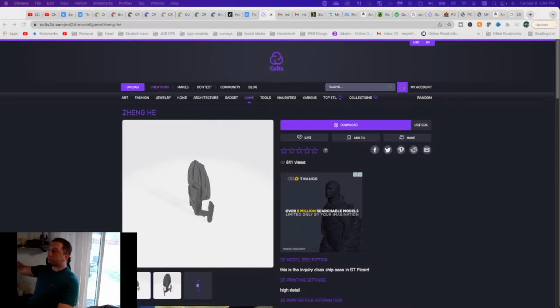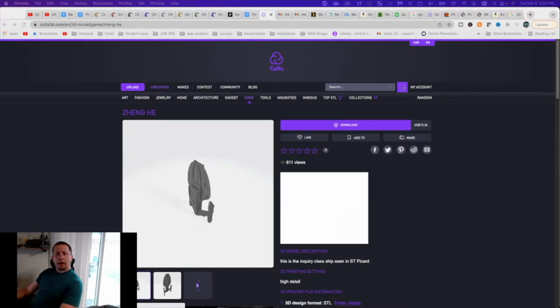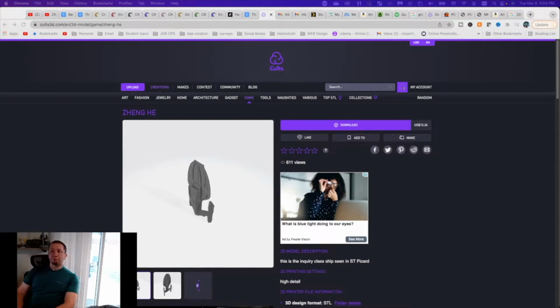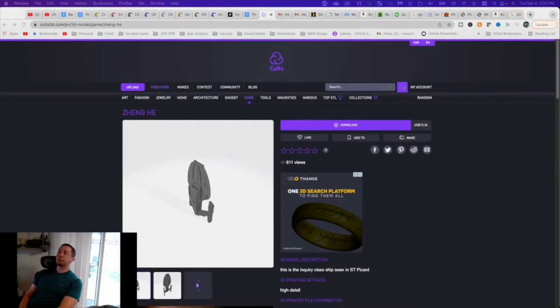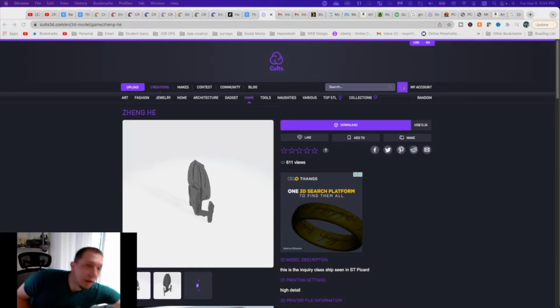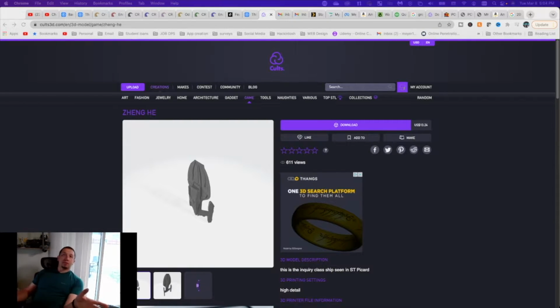All right, we've moved over to the computer, and as you can see, I'm not on Thingiverse. I'm on Cults 3D. And this is where the model came from. Now you guys notice there is a price tag to this model, but I've tried the freebies on Thingiverse. I've tried some of the other ones, and they're garbage. And this one works.